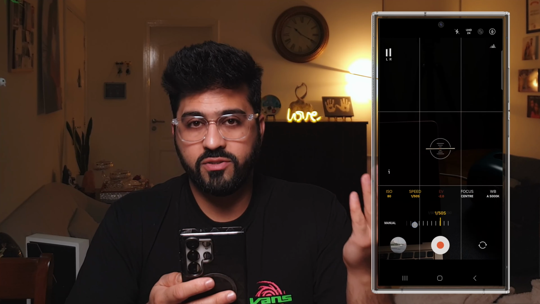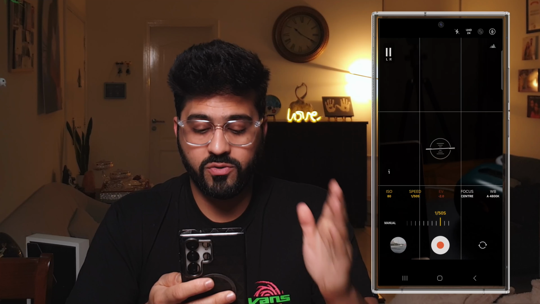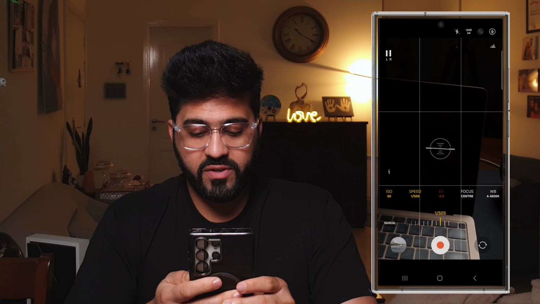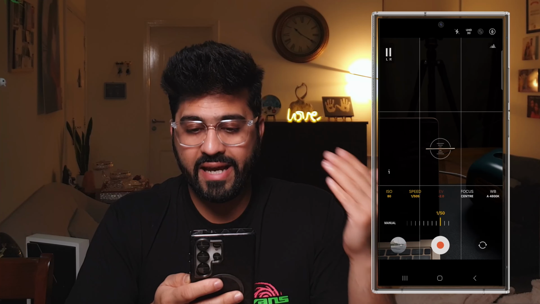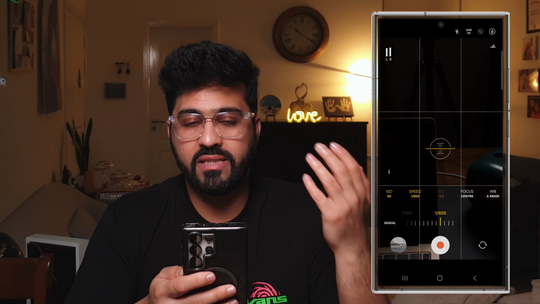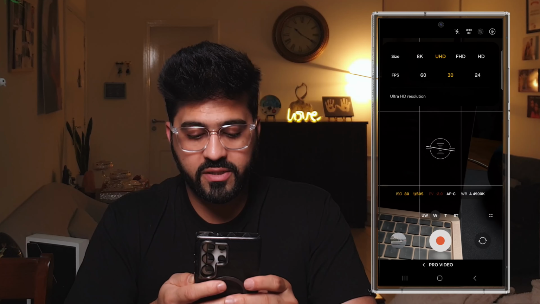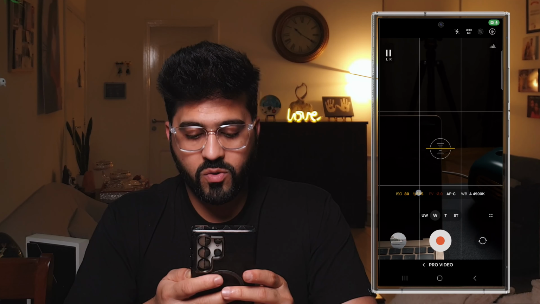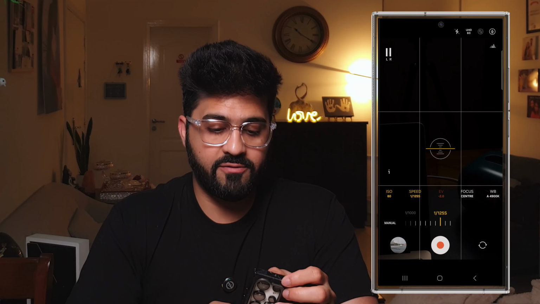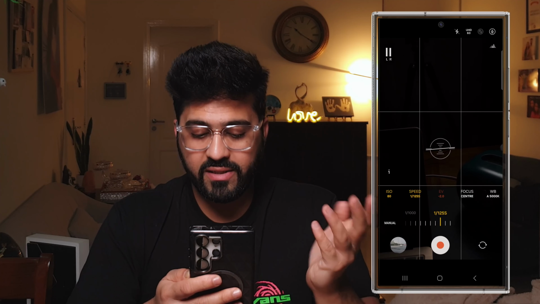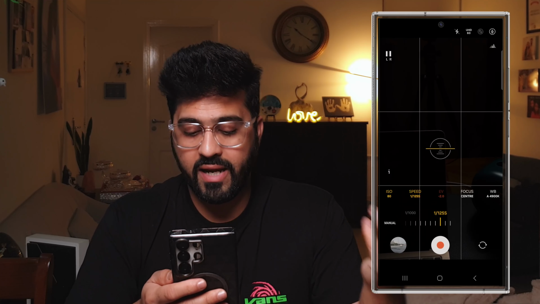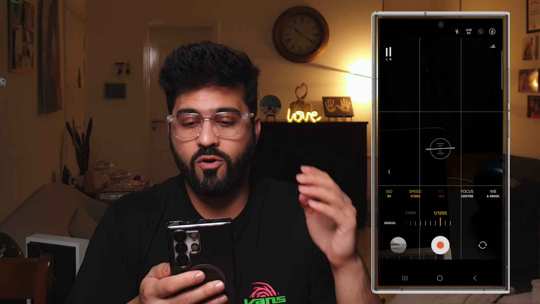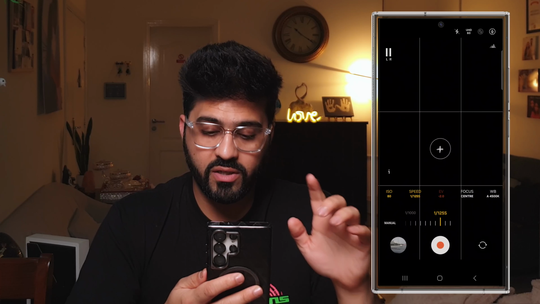And while doing so, if you have changed your frame rate to 24, then as per the shutter rule, you should keep 1/150th, which is the closest. I'll keep 1/50th, and that'll give me the natural motion blur in any case. If you do it at UHD 30 fps, 4K 30 fps, then your shutter speed should be 1/160, which is double the frame rate. And if you do 60 fps, then to get that natural motion blur, you should go up to 125 here, since that's the lowest I can get. So that's what you need to take care of when you are working out the resolution and the frame rates of the camera.